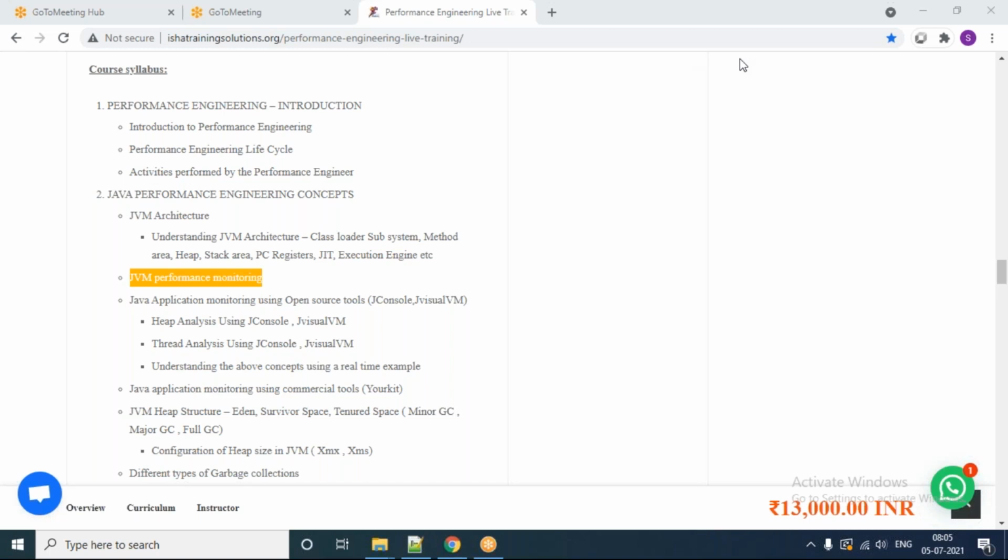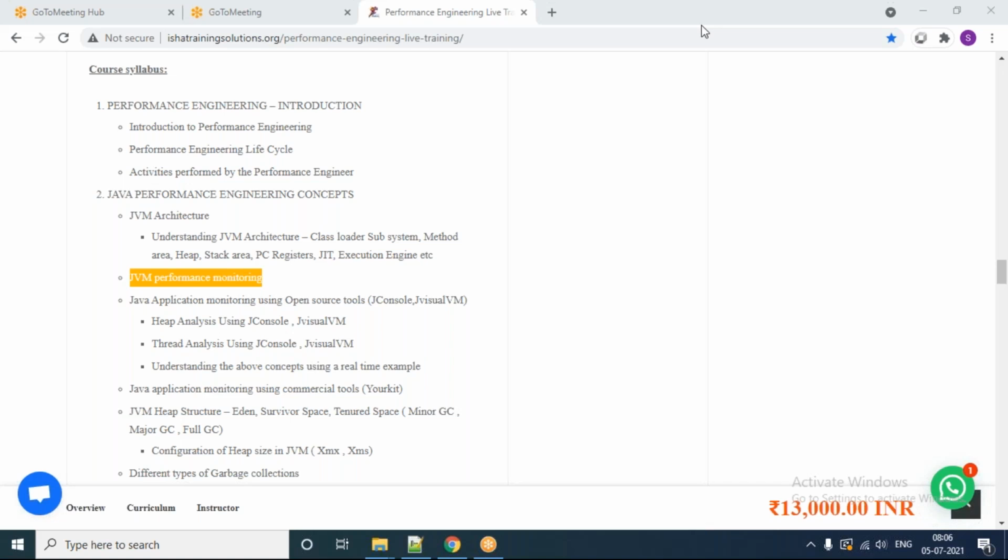A lot of options are there in our course journey. Anyways, you are going to get all that information, but we are starting that understanding today. If I use JVisualVM, if I use JConsole, if I use YourKit, if I use JProfiler, like that, all these activities can be done in multiple ways.